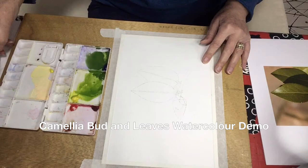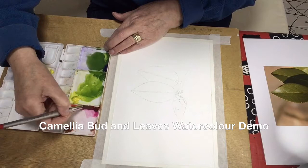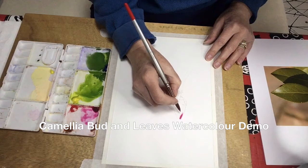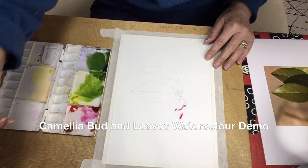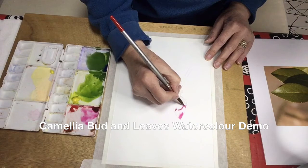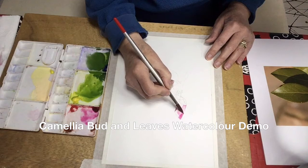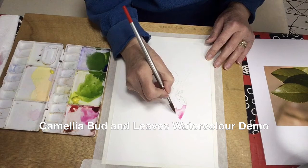And from there, we're going to drop in some rose, but not very strong. We just need a weakish colour. We're just going to drop some of that in the top and down at these edges. Clean my brush, use some water on your brush. And then we can just tease these out now. So we just want that to be nice and pale in the background.